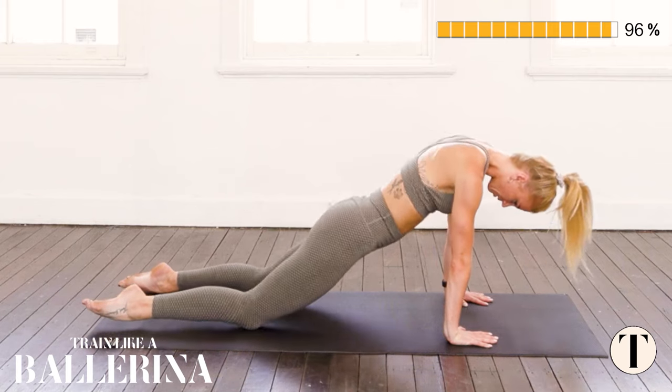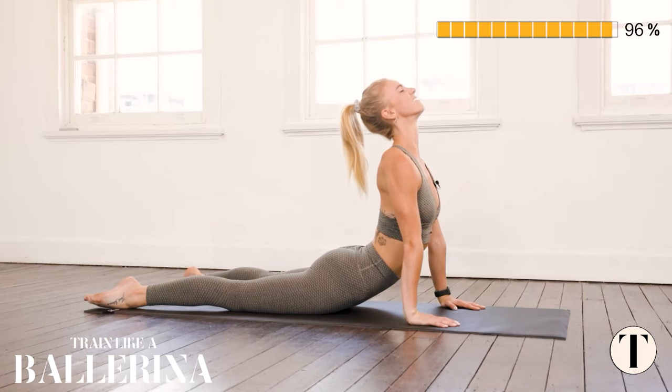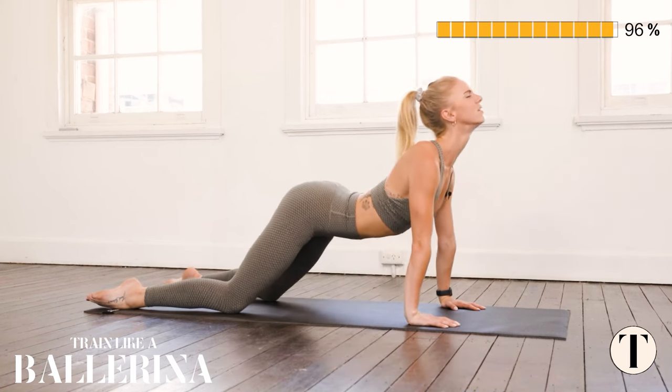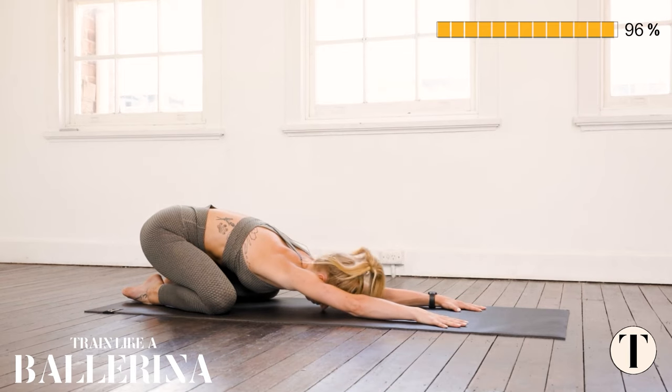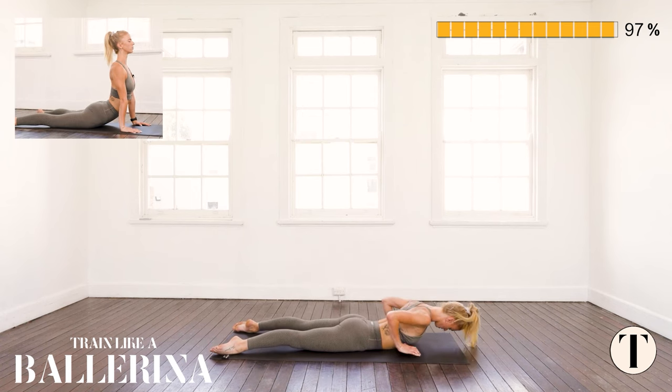Get deep with your breath. Big breath out. Don't be scared to breathe. Make some noise. And arch the spine. Reach forward. Let's come back into Sphinx position. Let's start from here. Last stretch, guys.